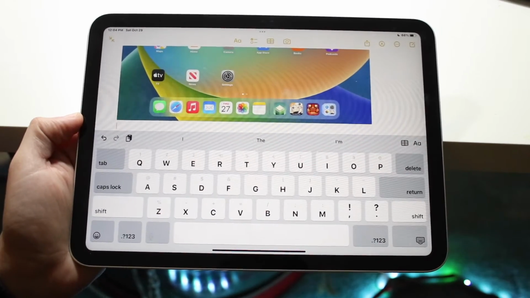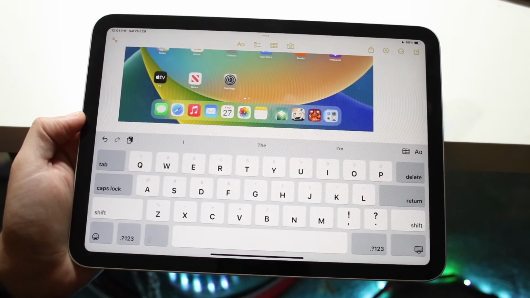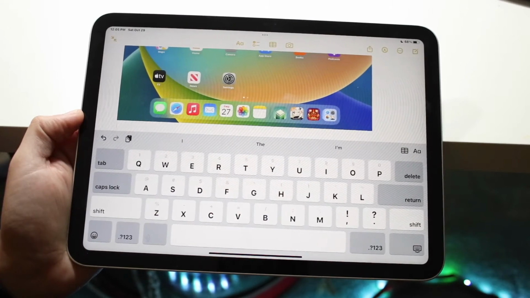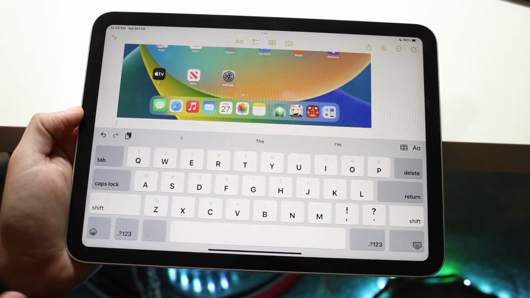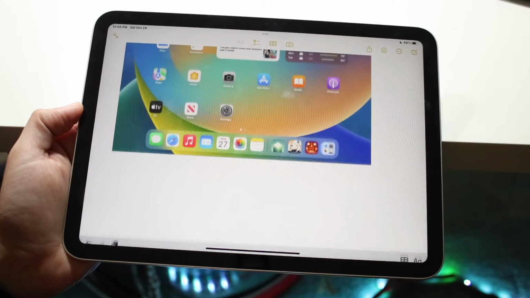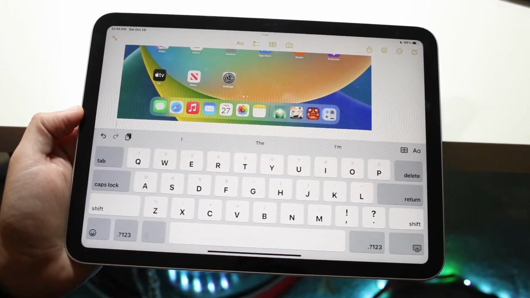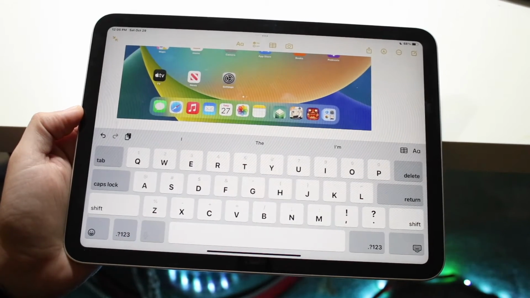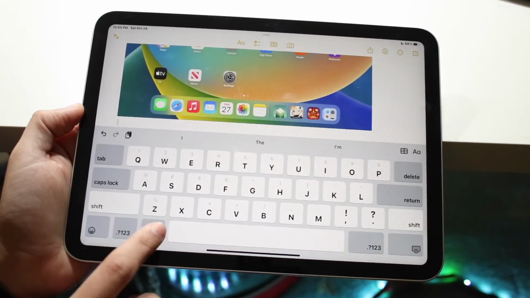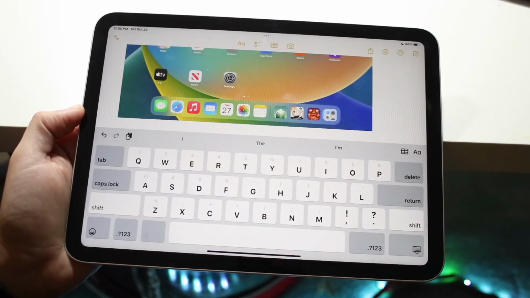Now, within the keyboard, there are tons of things you can modify as well. As always, you have your standard keyboard. This is a really nice looking keyboard. You can minimize the keyboard by clicking on the bottom. You can open it up by tapping on the text button right there. Now, our keyboard has a lot of cool things. You can enable dictation. If you enable dictation, you can always type to text. For some reason, this one's not working either.